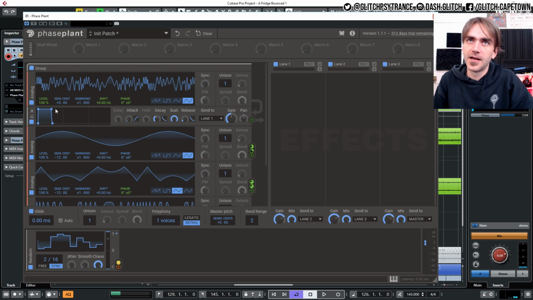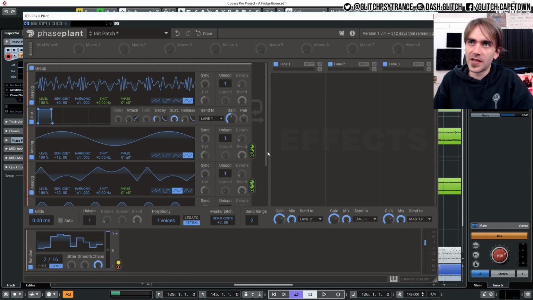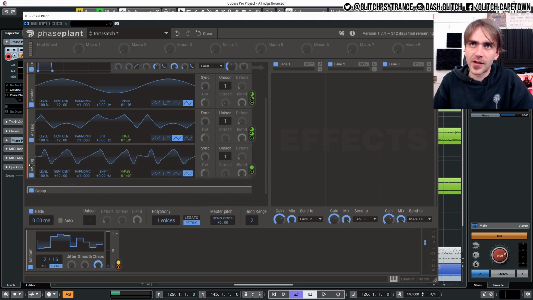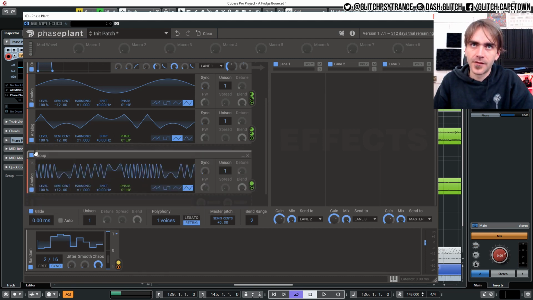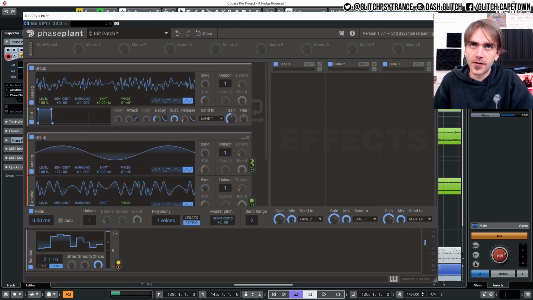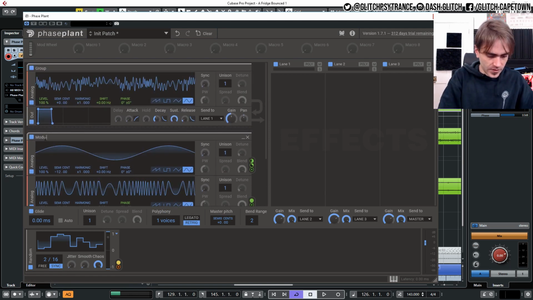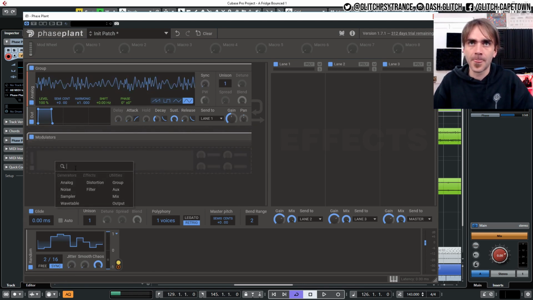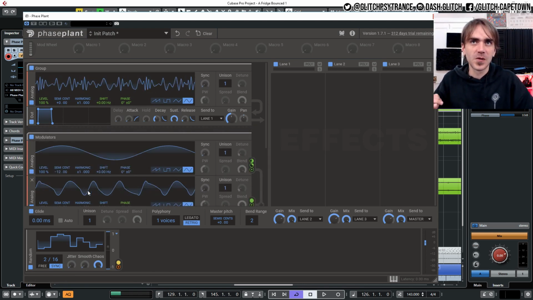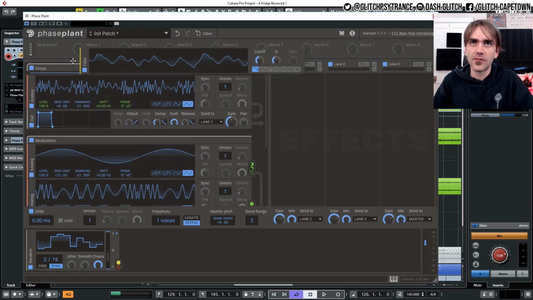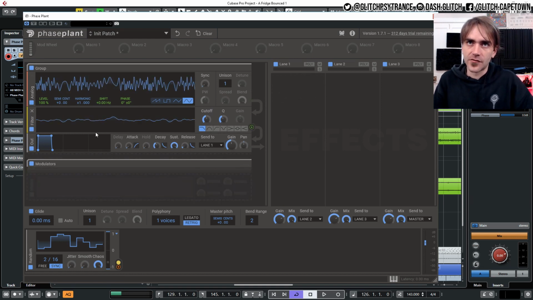Oh, that's cool. So what I actually want to do is create a group for all these modulators, just so we can clean things up a little bit. Let's put all of these guys into this group, and we can call this modulators. And then we can minimize this. So a really, really cool thing. Okay, no, we don't want to put the filter there. We want to put it here. So we can just drag that over there.